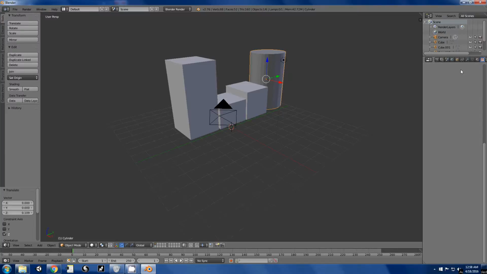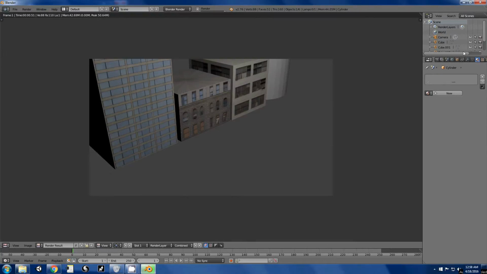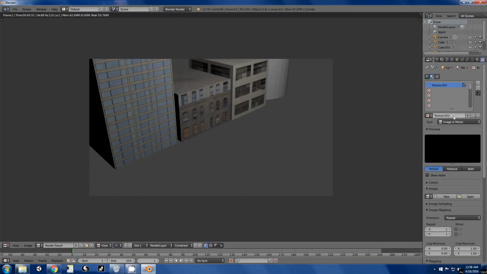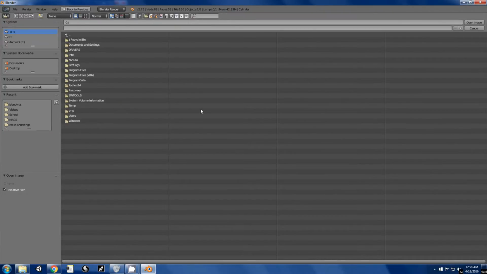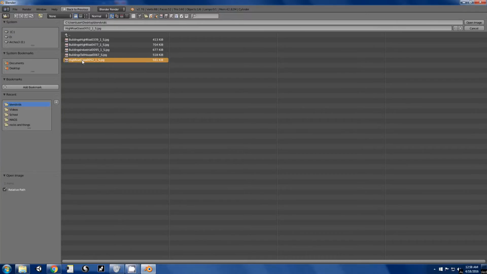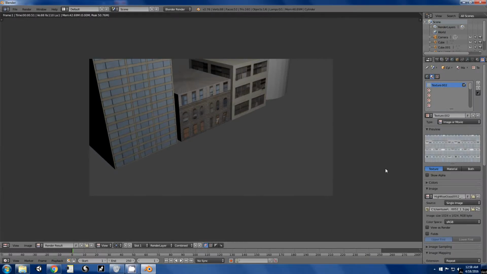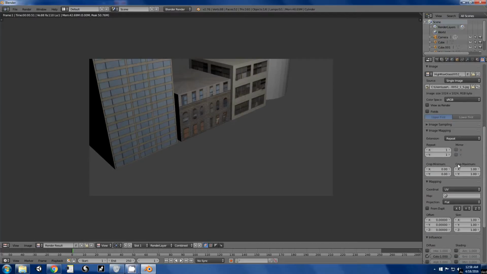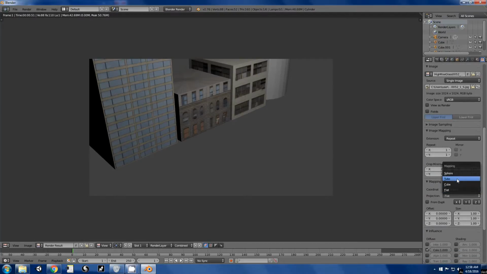So this needs a texture. It's going to be blank right now. If I do it without one, we get a blank texture. I don't like that, so we're going to come over here and we're going to put a new material and a new texture. I'm going to open this up, go back to blend vids. Let's go with some high-rise glass on this. Okay, and then we come down here and we check our UV to generated and from flat to tube.